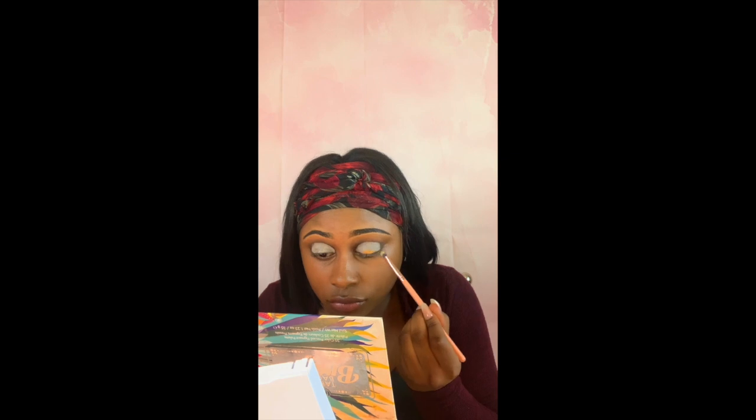I'm going in with that gold color that I was pointing with next to the black, and I'm just going to spread that all over my eyelid. I'm not going to lie, I did not think that this look was going to come out good, because I really didn't even know what colors I should have used, but the gold actually turned out pretty good, and it's very pigmented, so I definitely recommend it.